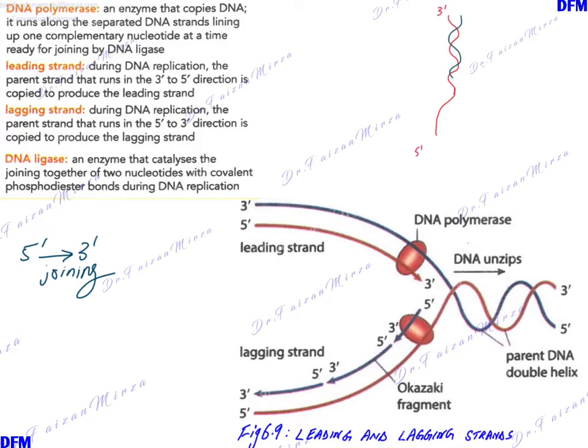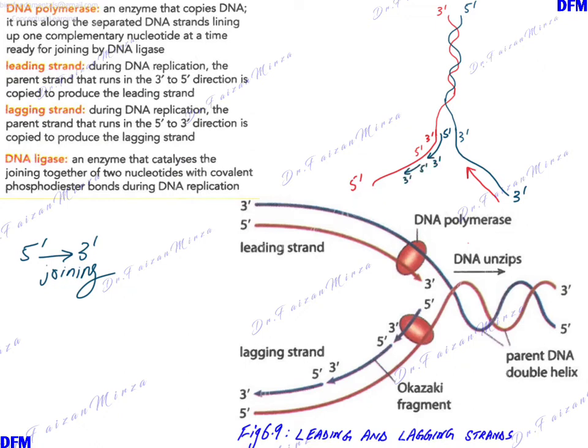For instance, this is the DNA strand. We know it's a complementary strand, so if this is the 5', then the opposite will be 3'. If this is 3', then the opposite will be 5', and they both are anti-parallel in direction. So this again shows us the same diagrammatic representation. The complementary base pairing occurs, and the leading strand will keep on getting made complementary to this exposed end. Whereas the opposite strand will end up having these fragments called Okazaki fragments, because every fragment is laid down in 5' to 3' direction opposite to a strand in which the 5' end was exposed at this end and not the 3'.